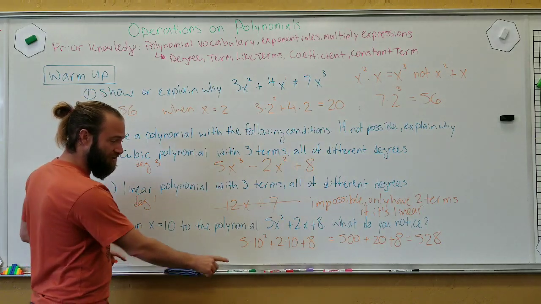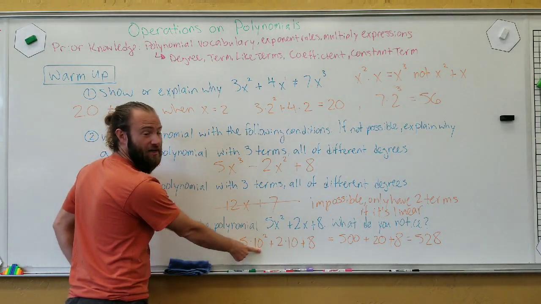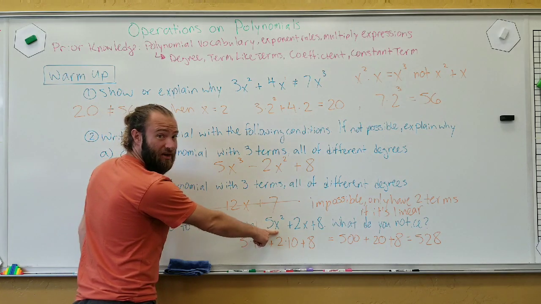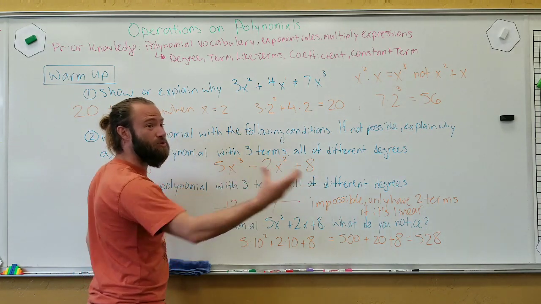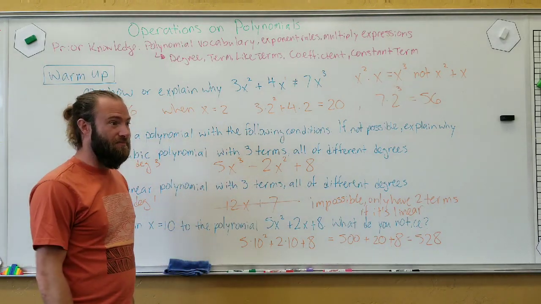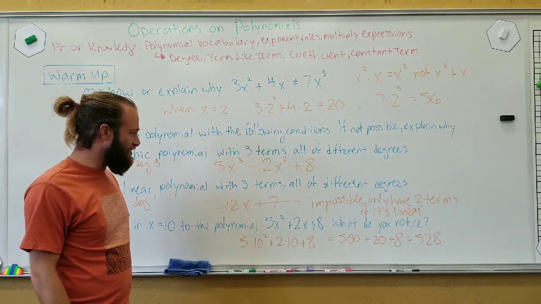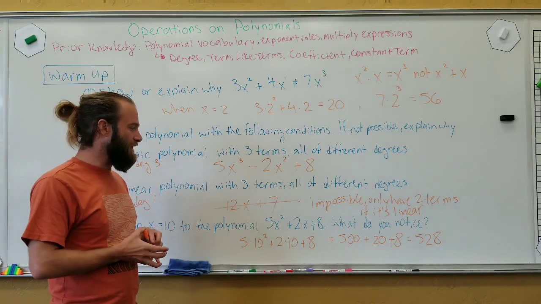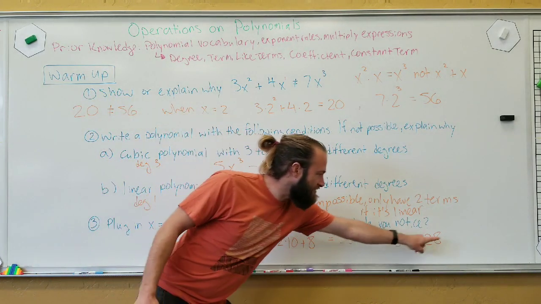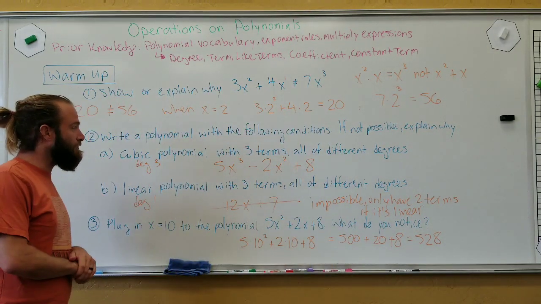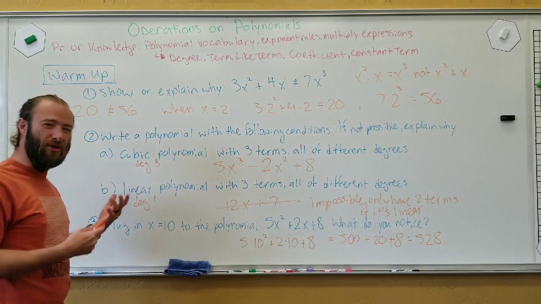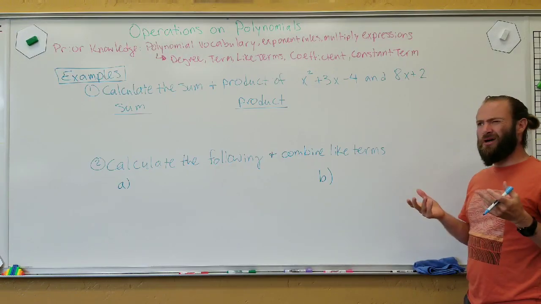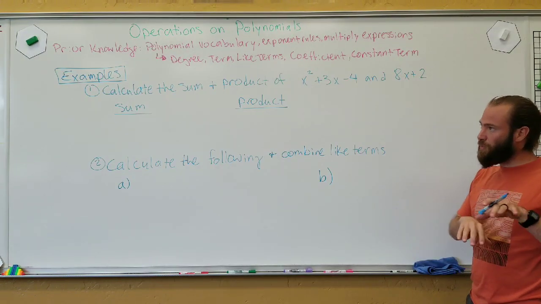And because those literally are the powers of 10, if we have a polynomial and we evaluate it when x equals 10, that's going to actually correspond directly to a number. And that's really kind of crazy. Now, there's some special things about it that don't make it always going to be 528, but that's just an interesting thing about them. So let's actually get into some newer stuff here and doing some operations on polynomials. A few, I guess, more basic examples and a couple deeper ones.